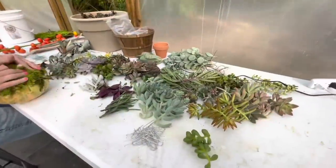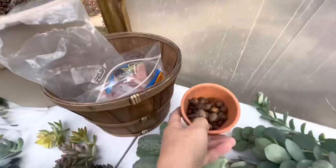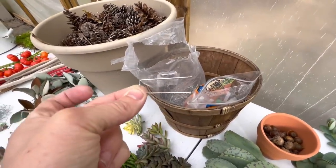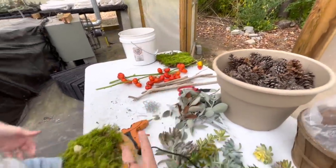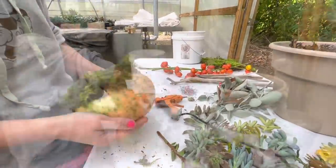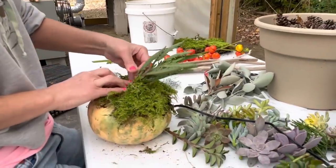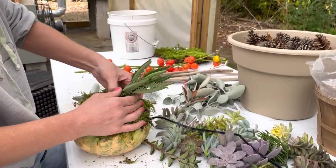Here's what we gathered, all laid out on the table — acorns, extra glue, and some pins. We need to make sure we pin some of the bigger succulents down in case they get wobbly. We have pine cones, pumpkin on a stick, moss. She takes her glue gun and glues this down so it's ready to be decorated. We pinned it on the stem so it gave it some height.